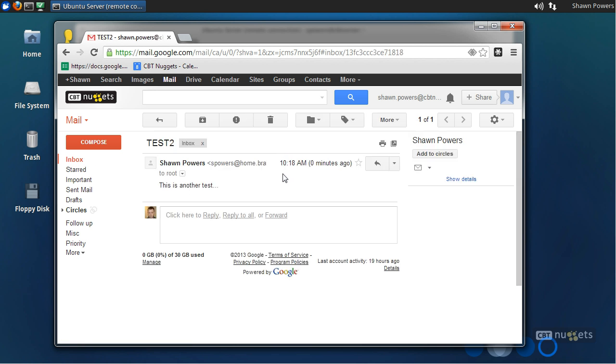Here is our test from our home server, and since I used an actual DNS name, now we are able to send it out to the internet using our smart host. So it's important to test things. Obviously my fake DNS setting that I used just for our nugget didn't work, because when we tried to send it to the actual internet, our smart host said, dude, that's not even a real DNS name. You can't just send fake email. That's called spam, right? So we set it up with a real DNS name, and now we are able to send email. So we know that our system is working.